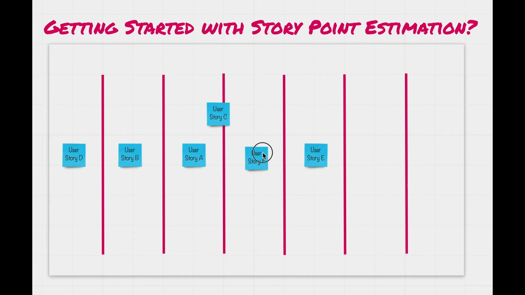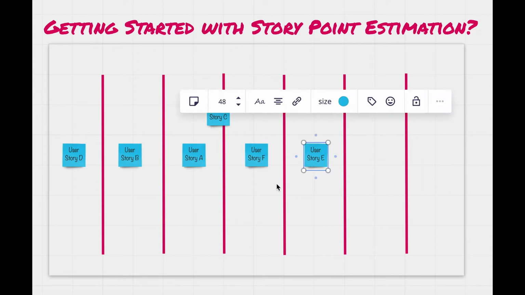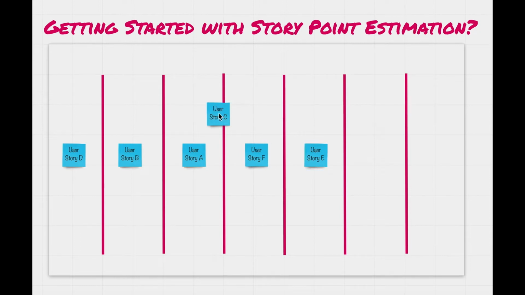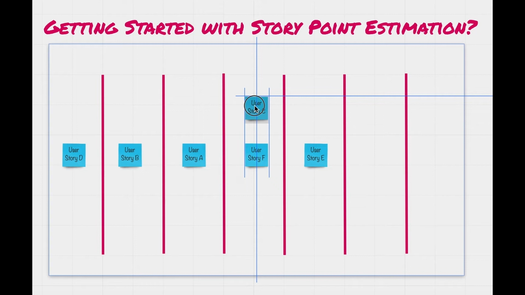Now if you see, we have all the user stories that we thought would be part of the first sprint, but over here we find user story C, which is in the borderline. So what you can do is say maybe this user story is much bigger than user story A, but not as big as user story F. So maybe within user story F's time frame, this user story can be completed. Then you can put it over there.